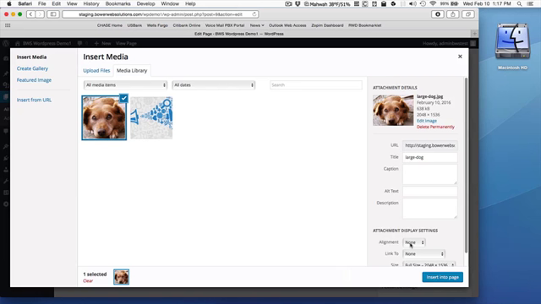And uploading larger resolution images, that is to say images that are larger than 1,200 pixels wide, will not only slow down your website because it'll take longer for people to view your web pages, but you'll also fill up your web hosting account at a much faster rate.